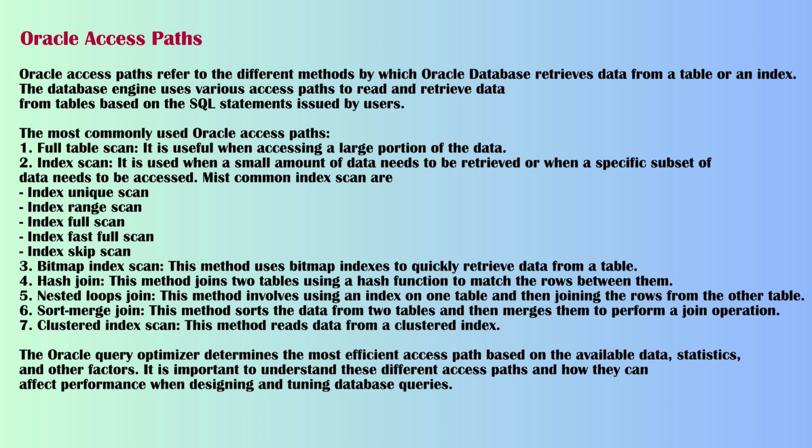To improve performance, Oracle has several mechanisms for reducing the need for full table scans, including indexes. Indexes allow for faster access to specific rows in a table, reducing the need for full table scans. Partitioning. Partitioning a table allows for the data to be split into smaller, more manageable parts, which can reduce the need for full table scans. Materialized views. Materialized views are pre-computed queries that store the results in a table, reducing the need for full table scans when running the same query multiple times. Query optimization. The Oracle Optimizer uses various algorithms to determine the most efficient way to access data, which can reduce the need for full table scans.